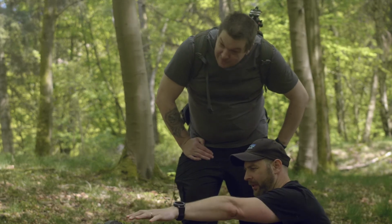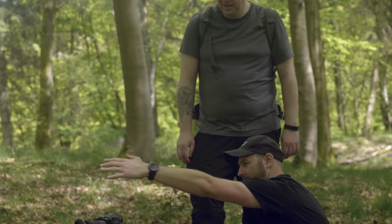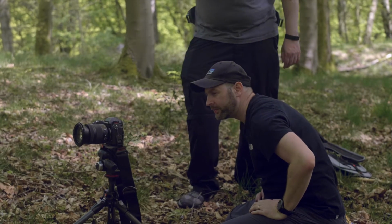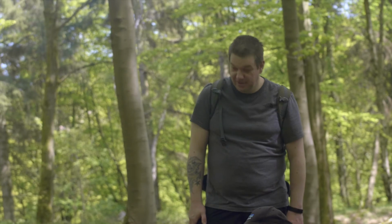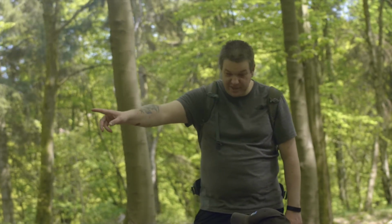But we've got the rustic leaves in the foreground. And then I like how it layers out. So you've got that untouched grass, and then you've got the tree trunks. You've just got that beautiful little bit of light on the grass in the foreground as well. So we'll see what it looks like in post, but I'm quite happy with that. Nice one. Well, I've been at the top. It's really quite bright up there.